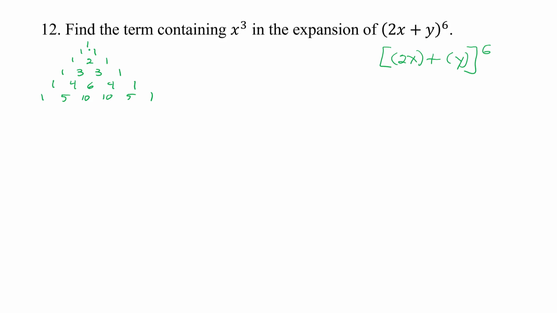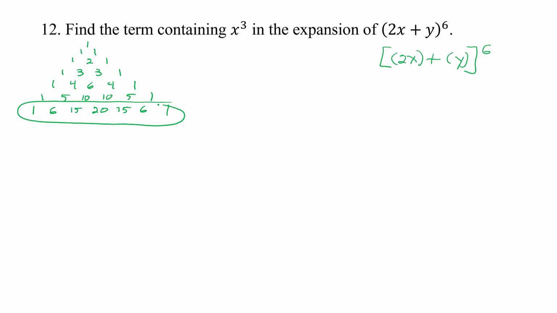And let's see, we're on the 1, 2, 3, 4, 5, 6. This is the 6th row. We need one more row to give us the 6th power. We need the 7th row, which is 1, 6, 15, 20, 15, 6, and 1. You can use the binomial theorem on this, but I think it's easier in the long run to remember Pascal's triangle. And this is a trick that you're going to want to use every once in a while in your future math career. So let's go ahead and look at the term containing x to the third.